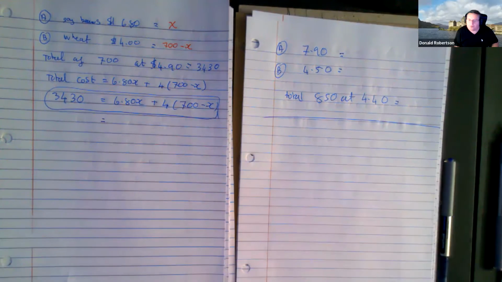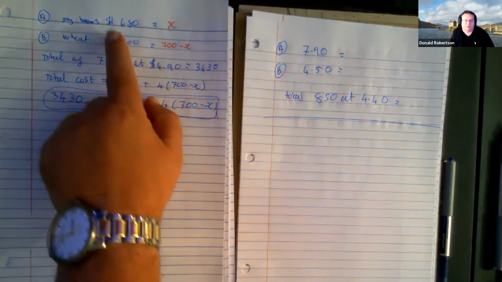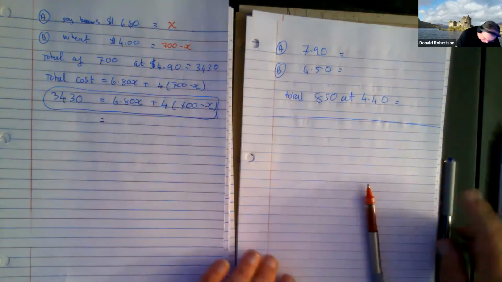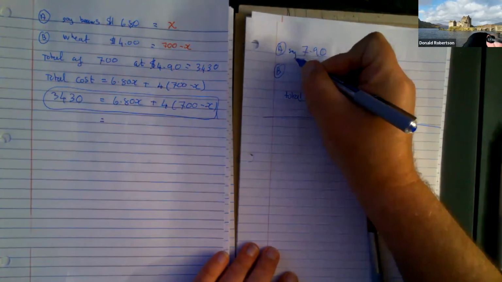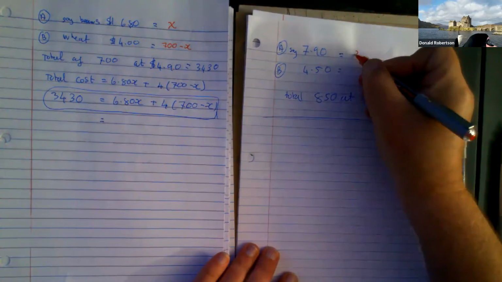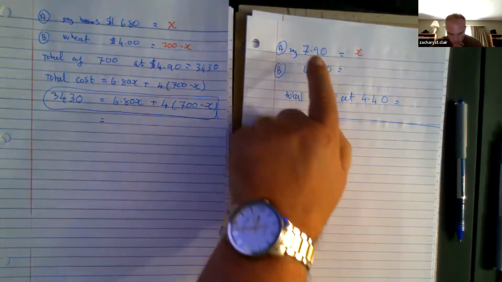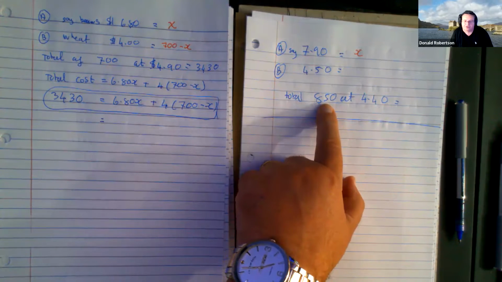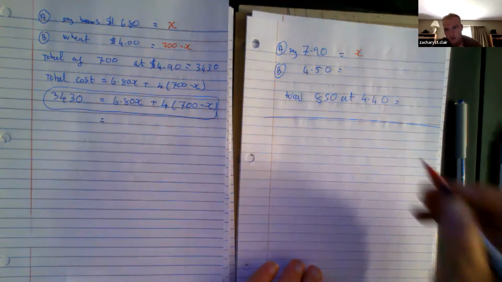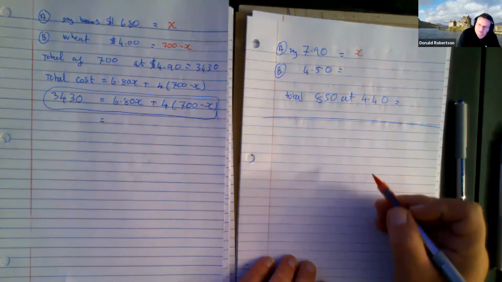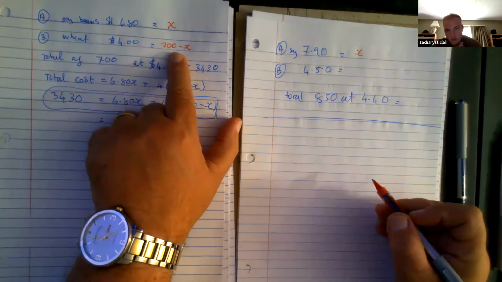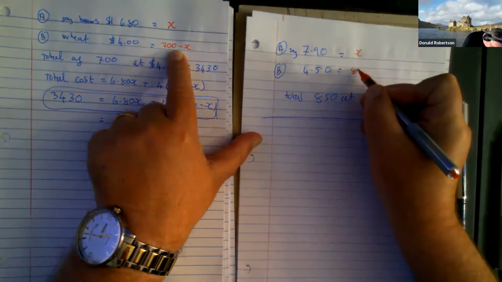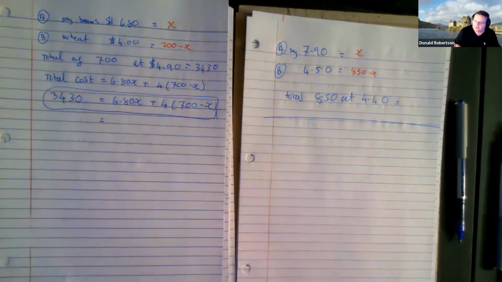Right. So what we need to do is figure out these two guys, right? Now, the first one is the soybeans. You don't know what that is, so we're going to call it X. And what's the next one going to be called? Based on your story, because this is 850 now, your story's changed, it's going to be 850 minus X for the wheat. It's important that you get that the right way around, or else your question won't come out.